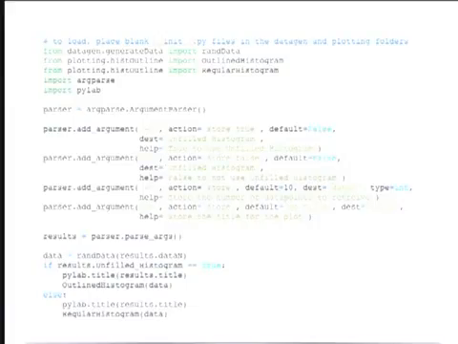Any questions? Yes? So if we didn't put the dash n flag, we put a number, I wouldn't know that it was 10. Yeah. So let's do that.